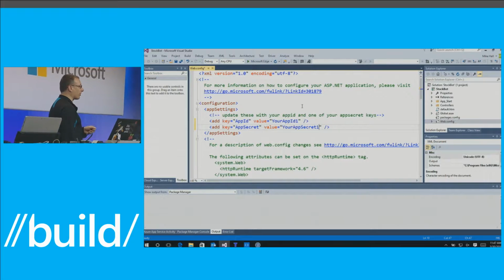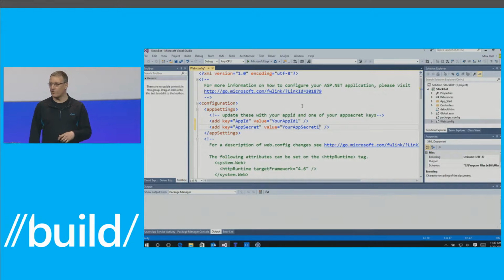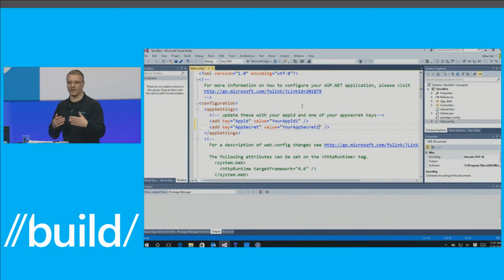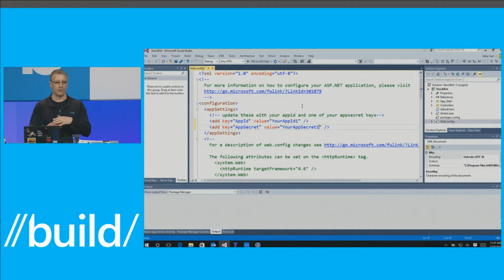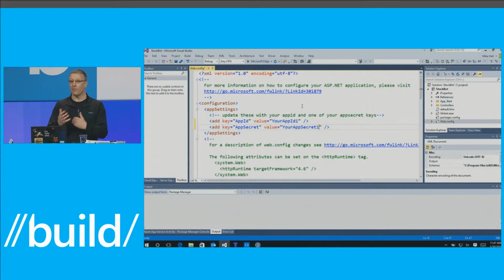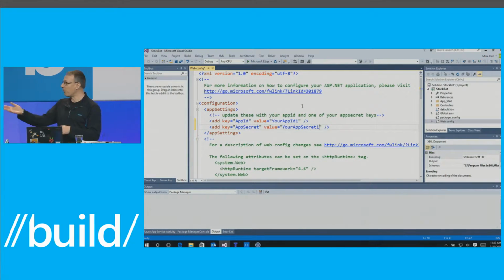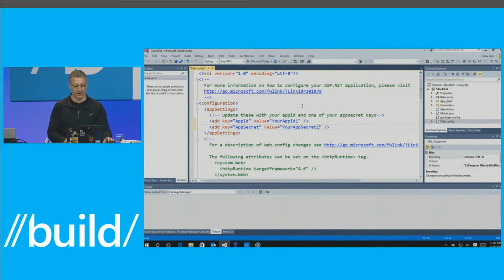When I develop the bot, build it, deploy it, and use it, initially I'm just going to be using this on my PC, and I'm going to be talking to it through a device emulator, which is emulating messaging between a user and the bot. When we get to publish this, in this case up to Azure, we will obviously need a more secure app ID and app key, and Dan will walk us through that process in just a few minutes.